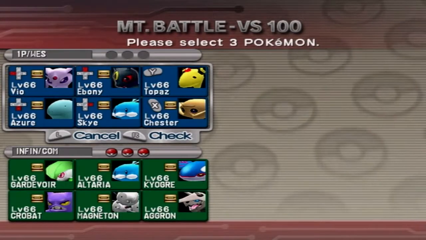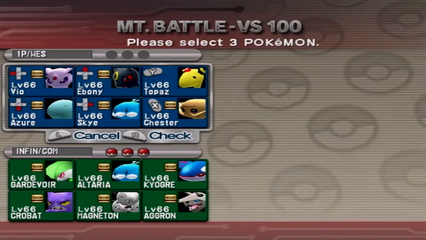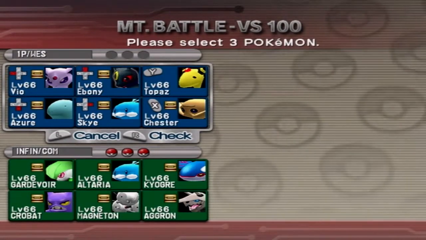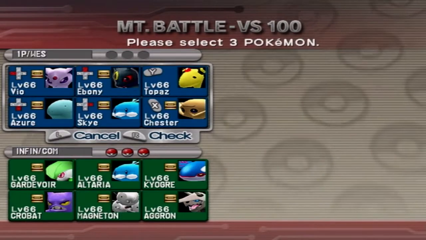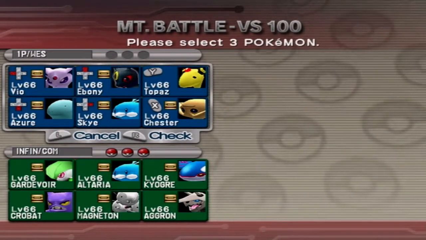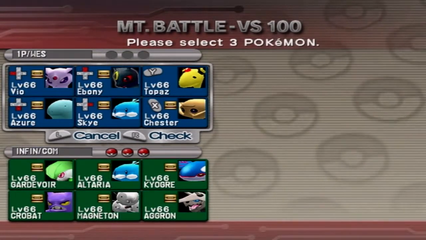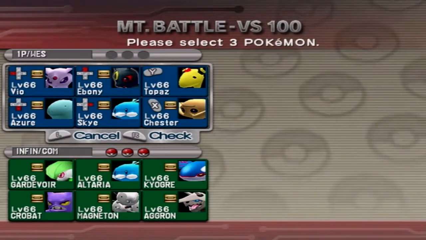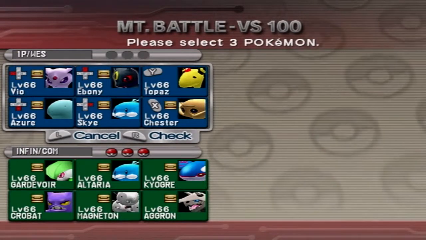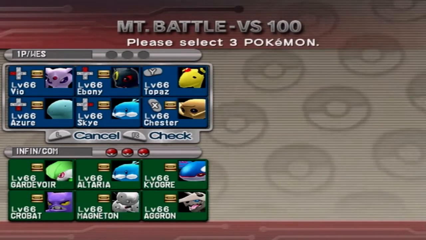Magneton has the ability Sturdy, so you can't hit it with one-hit KO moves, though you probably wouldn't have any at this point, just because they're pretty hard to come by. With the held item Leftovers, between turns it'll heal, I believe a 16th or an 8th of its HP, with the moves Thunder Wave, Thunderbolt, Tri-Attack, and Hidden Power Ice. Some nice type coverage there, and that Thunder Wave could be a bit of a pain.